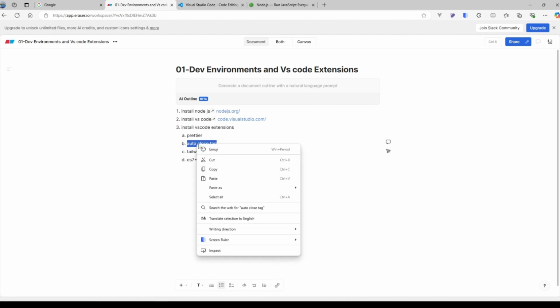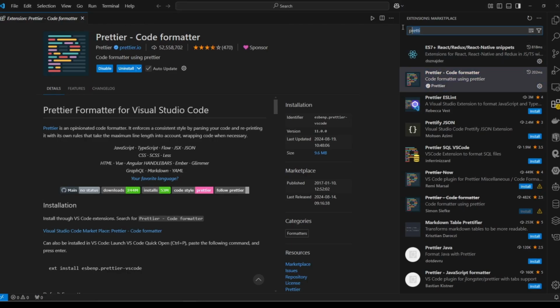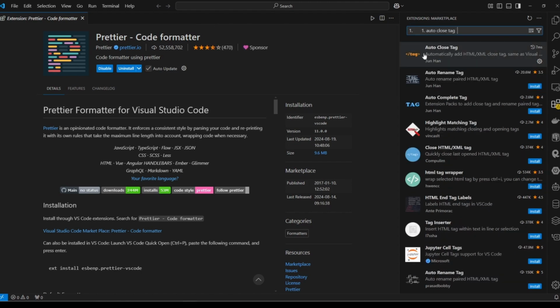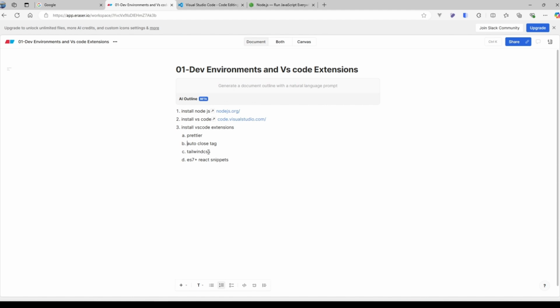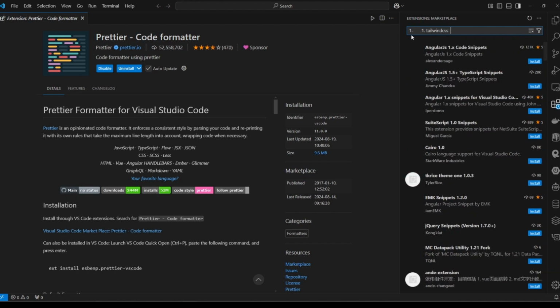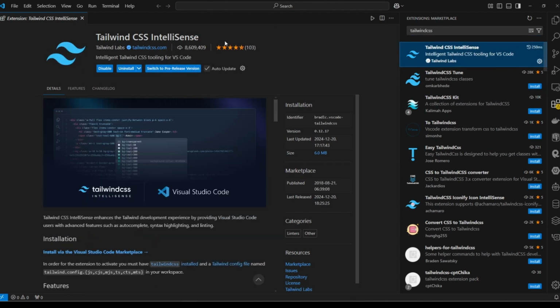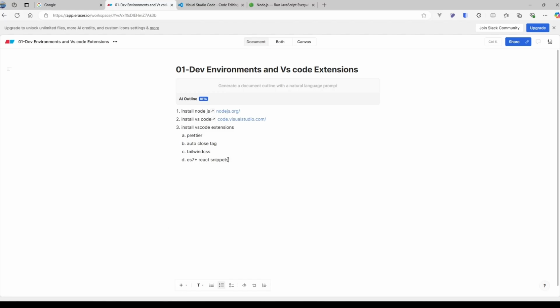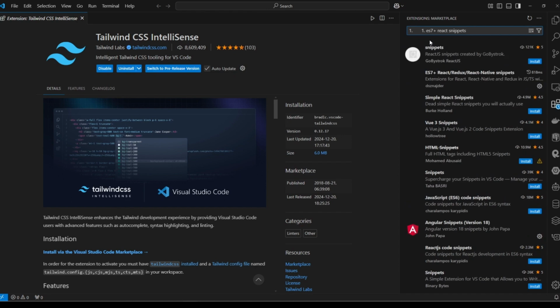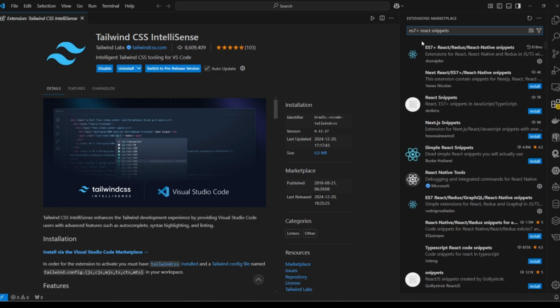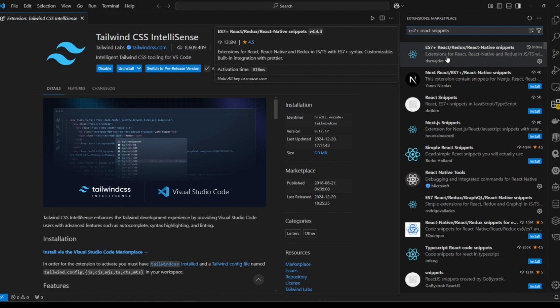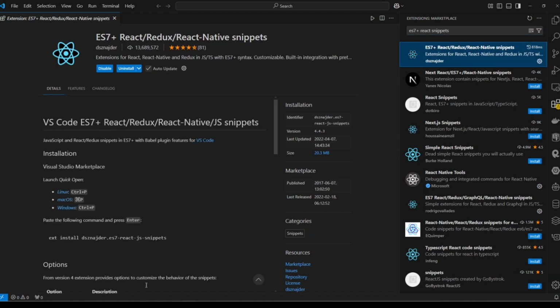And also Tailwind CSS, and ES7 React Redux React Native snippets. You can install all these extensions for VS Code.